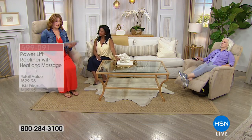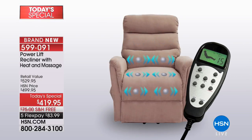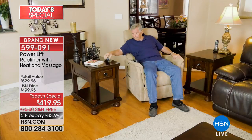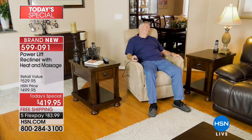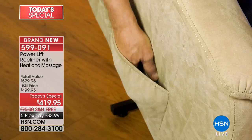You have a pocket right on the side so you can pop the remote down and it's never flopping around. The power lift brings you up so you can stand. This will massage the back, the legs, the thighs — whatever you choose. If you don't want any massage, you don't have to have it on. The heat is only in the lower back, not all over — centered where most of us really need it. If you have a heating pad situation like my husband brings out for me, now you don't even have to worry about that — it's built in for you.